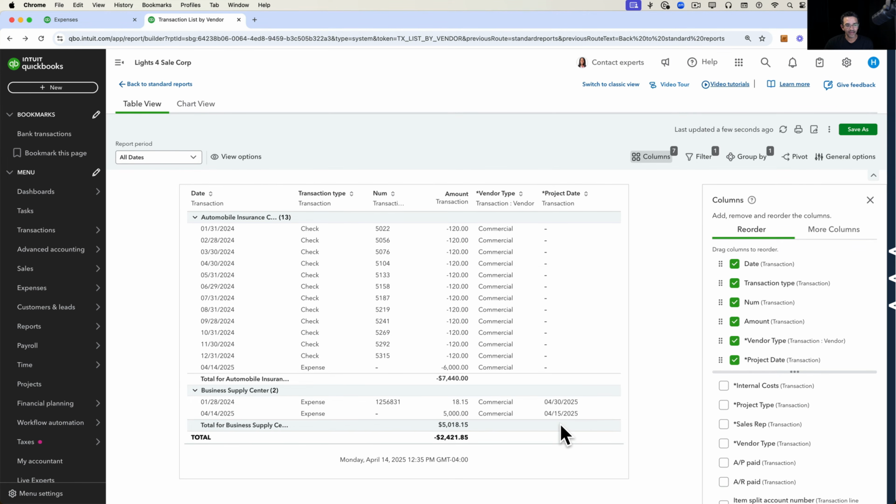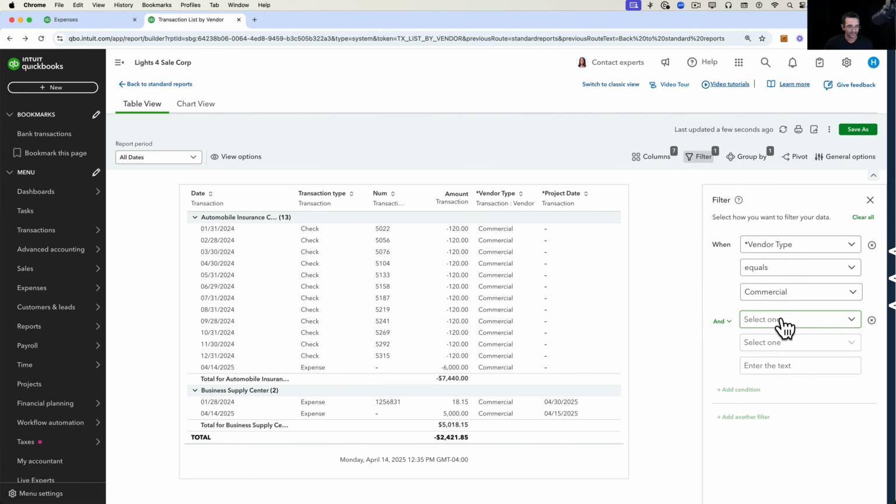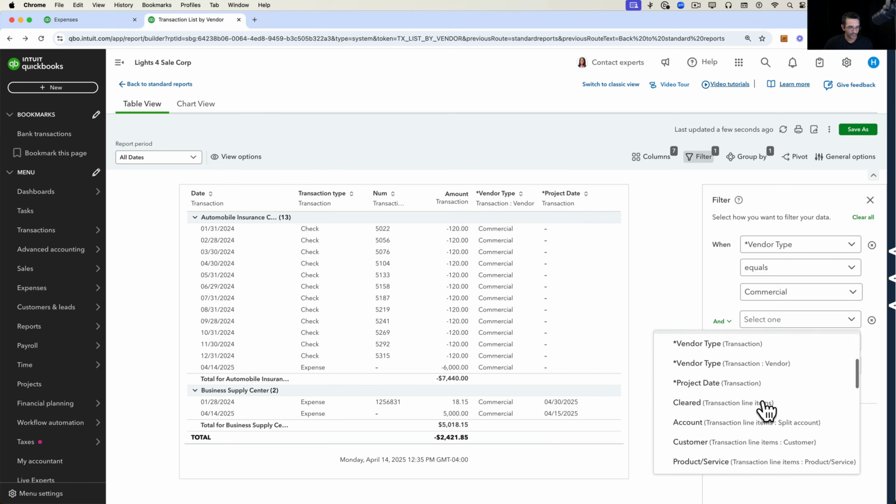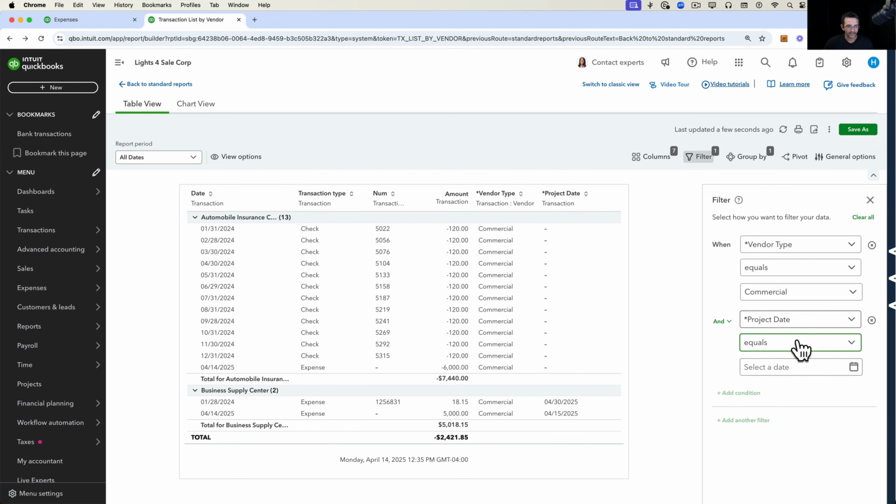Then I can also filter. So I go back into filter, and then I can go into add condition, and I can look for project date, and then I can pick up a specific date or a range. So I can say, let's say, can I do a range? Yes, I can. So let's do, we'll do custom dates right here.